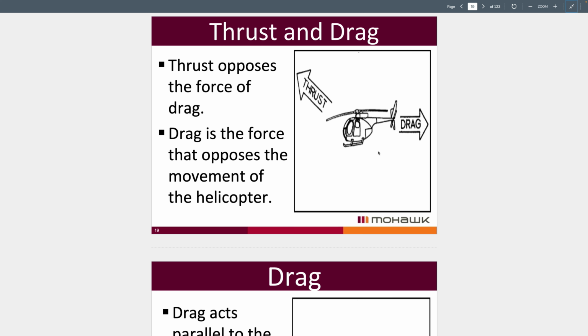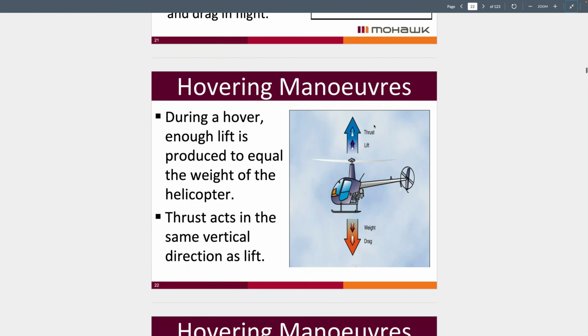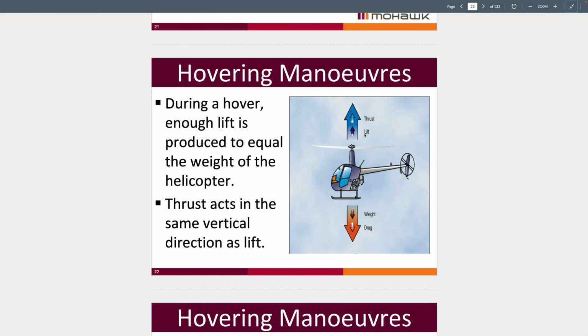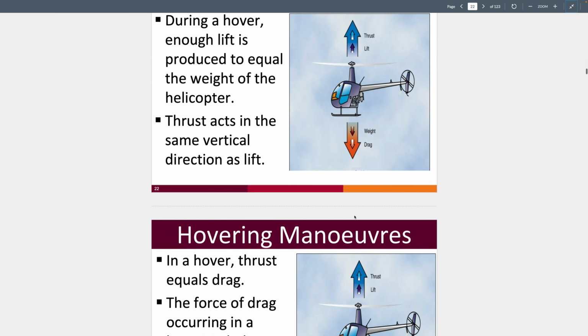Parasitic drag comes into play when the helicopter begins to transition from one point on a reference to the Earth's surface to another. And this also impacts our relative wind, as we discussed before. So in a hover, we have only induced drag because the thrust and the lift now combine to make one vector force, that is basically the lift. The weight is pretty much constant unless you burn fuel, and there is no parasitic drag because the helicopter is stationary in a hover.